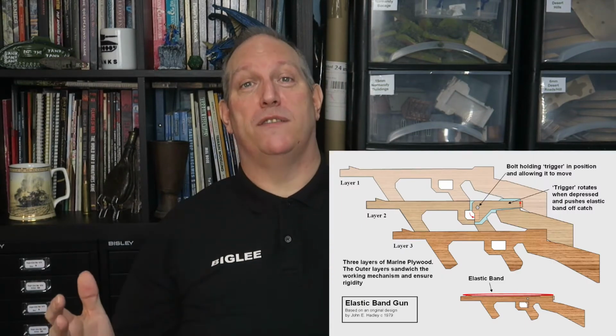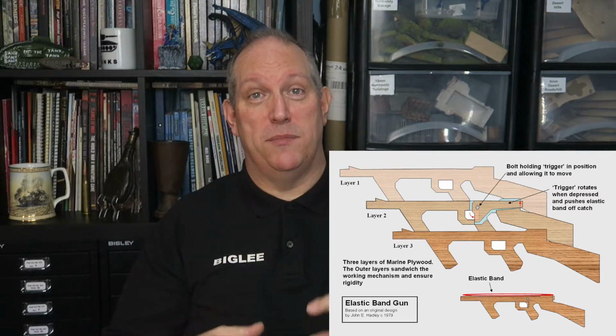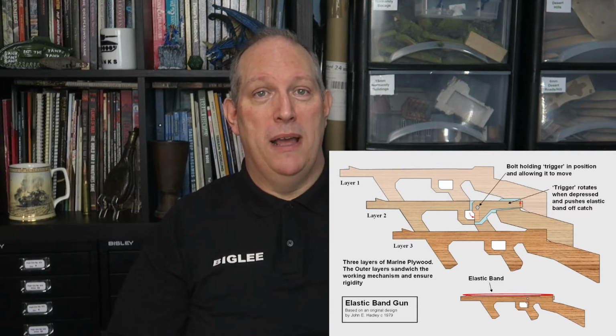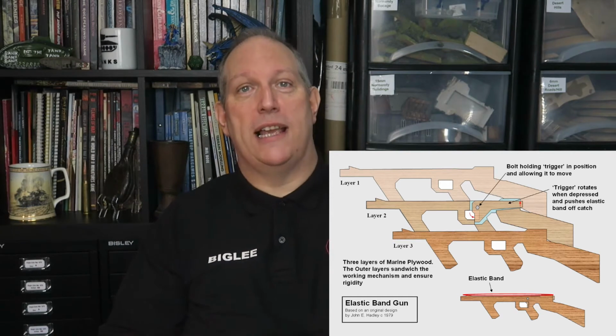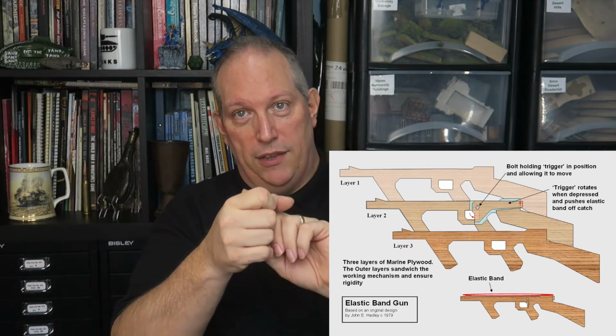But one day he came back from work and he'd made a pair of elastic band rifles. These things were basically made of 3 layers of plywood with a central section that was the trigger mechanism that pivoted on a little bolt, and essentially you would hook the elastic band on the front, pull it back to the trigger mechanism, and when you pulled the trigger, the lever would push up and flick the band off, and you could fire pretty accurately with this thing.